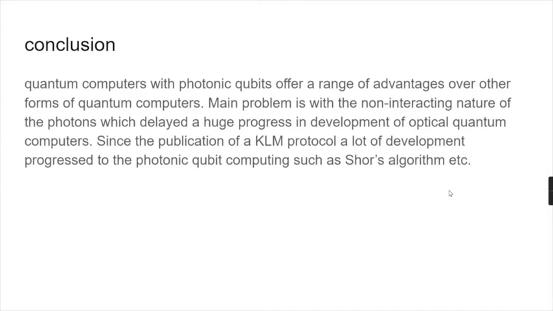So the conclusion: photonic qubits offer a range of advantages over other forms of quantum computers. The main problem is the non-interacting nature of photons, which delayed huge progress in development. Since the publication of the KLM protocol, a lot of development has occurred in photonic qubits, such as implementing Shor's algorithm, etc.